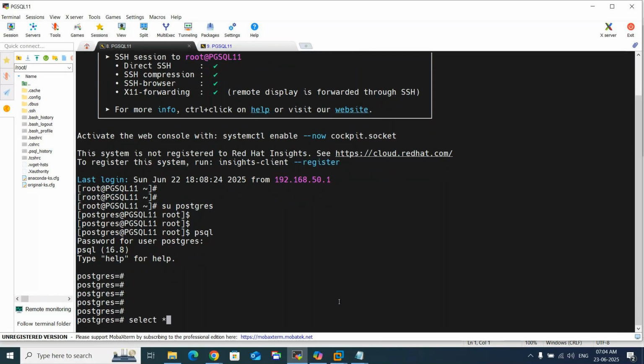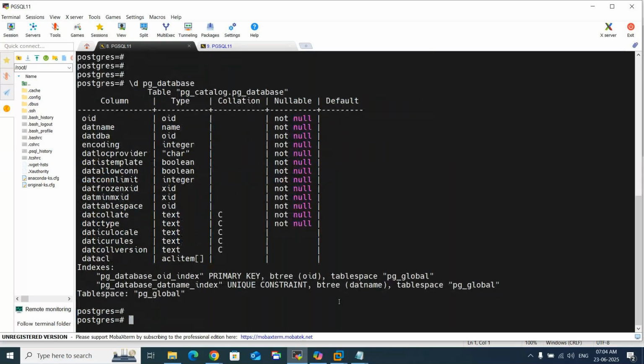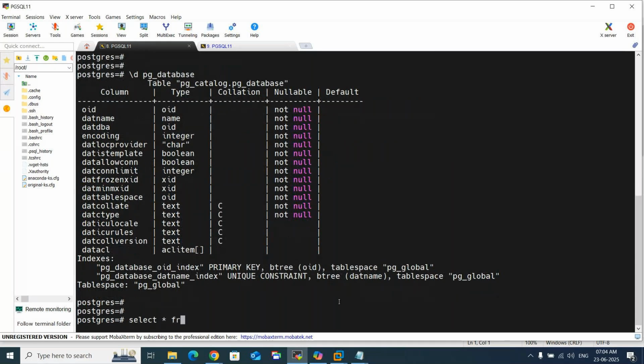PG database. Try to follow this simple concept, but it's very important for the interview's sake. If someone has questions, I'll go on mute. So first, the database name. Understand this first, then I'll explain. The age of the transaction, and how many frozen IDs, from pg_database.